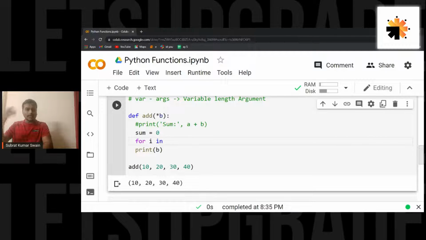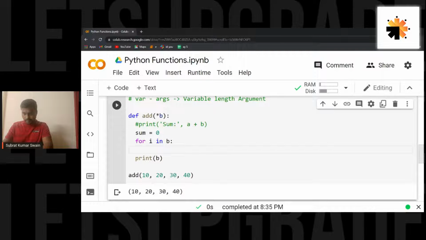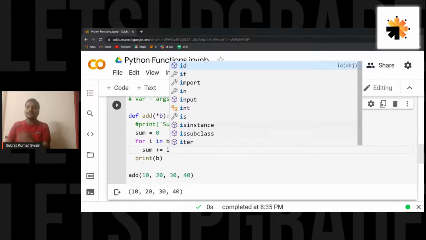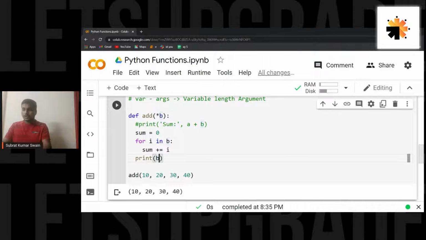I think loops are already covered for you, so you can iterate over this tuple B, add each element, and store it in sum. Finally, when you are done with the loop, you can just print the value of sum. Maybe you can also have the statement final sum printed.